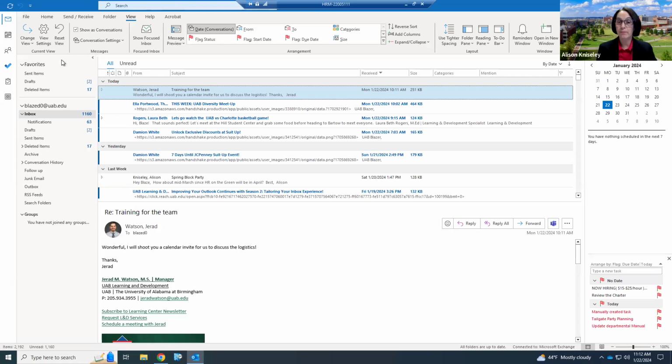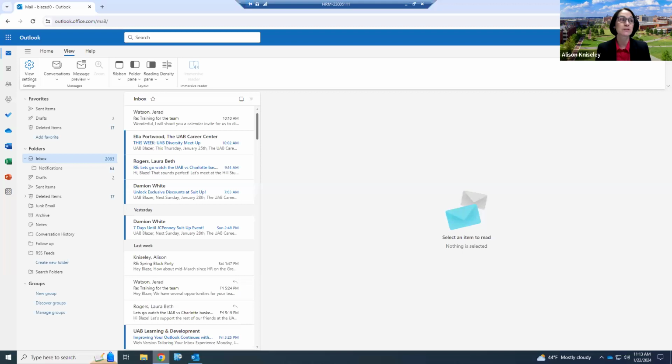Now in the web app, as we switch to the web app, I'm going to point out to you that those features that we're seeing here in this current view have been combined into some other features. Okay, so let's jump over to the web app and see the comparison. How is it the same and how is it different? Now, you'll notice when I come here, the toolbar for the view tab is a little different. There's not as much available to me.